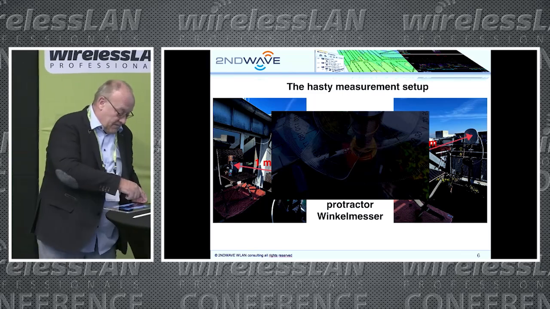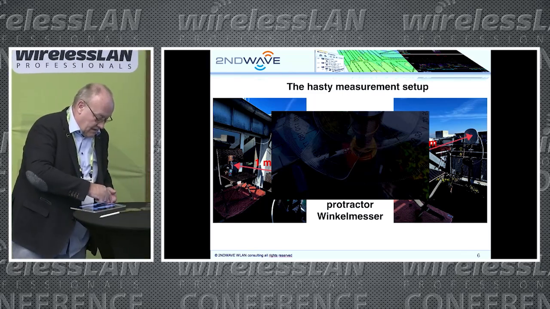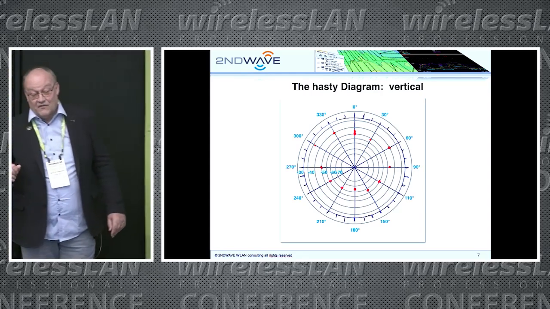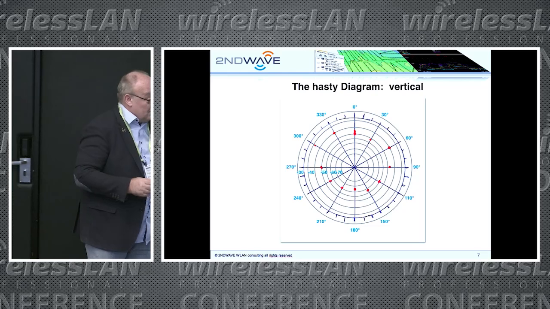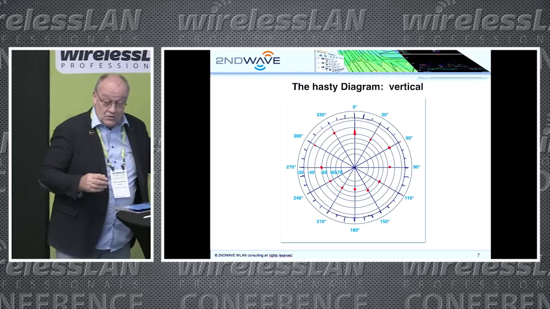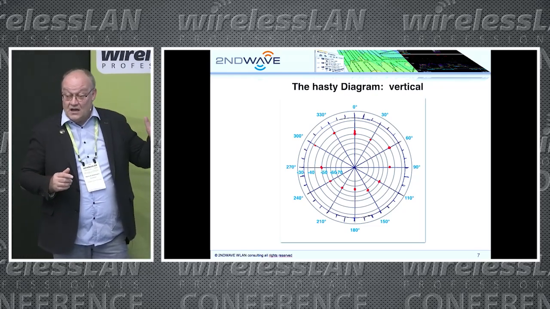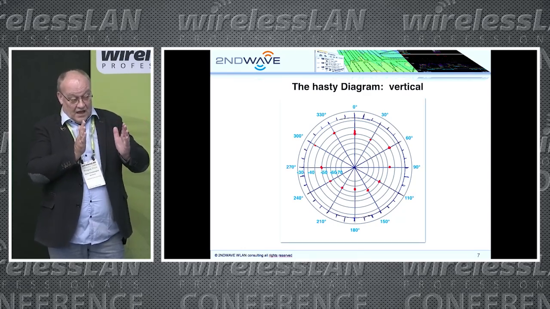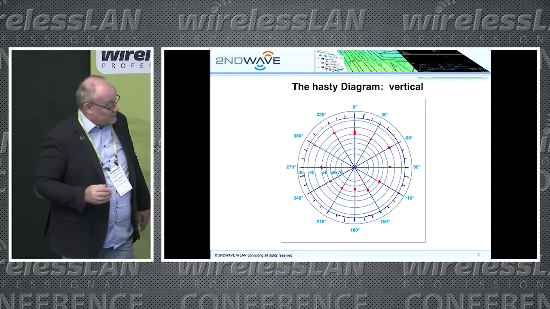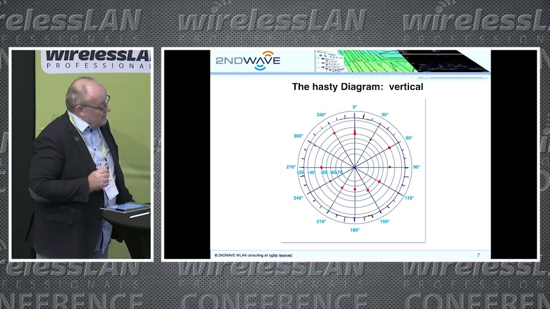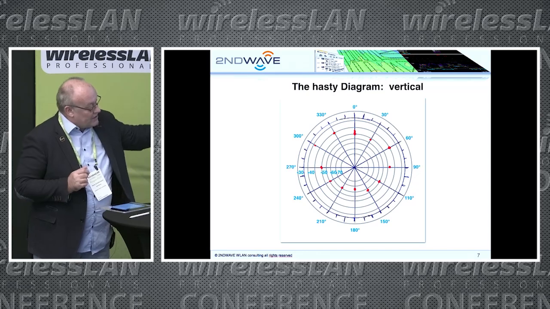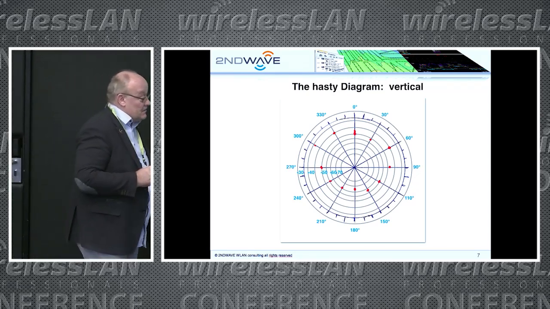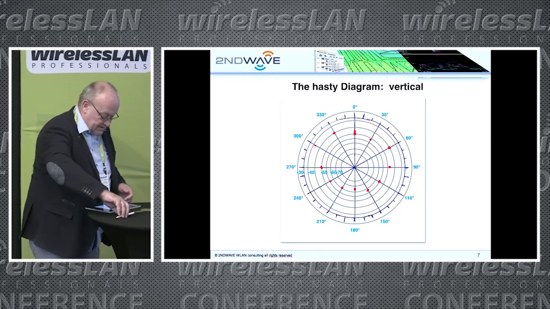After taking the measurement, I just put it on this kind of hastily developed diagram. I used absolute values for the RSSI, because I calculated, based on the EIRP, the distance I could reach, the range I could reach in absolute values of RSSI. And this is one of the results.